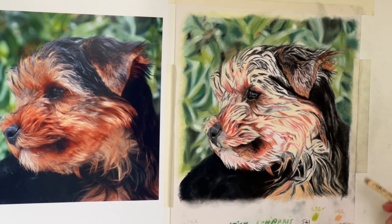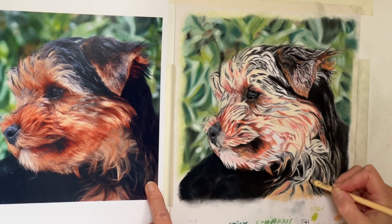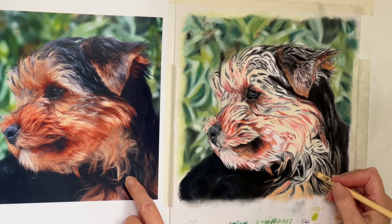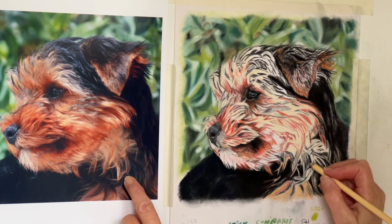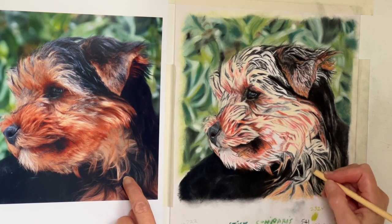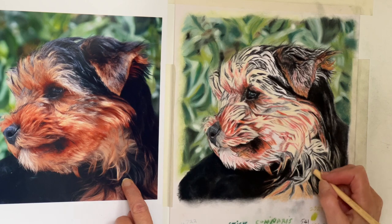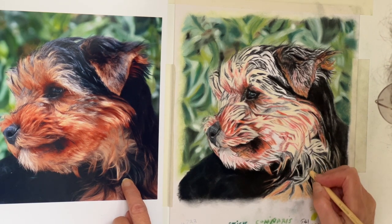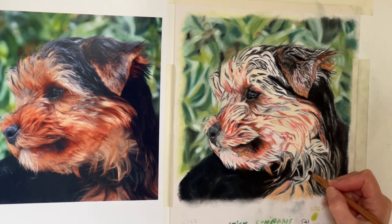Remember what we said, we don't want him to look like he's been to the hairdressers, so got to be a bit careful there. Go down there, let's go across there. And it's going down there as well. Okay, let's just fill that bit in a bit there.